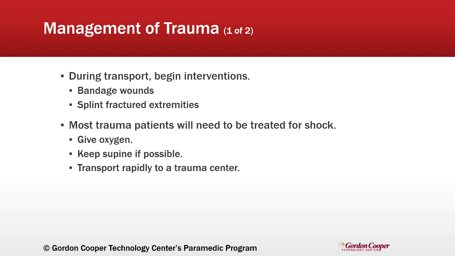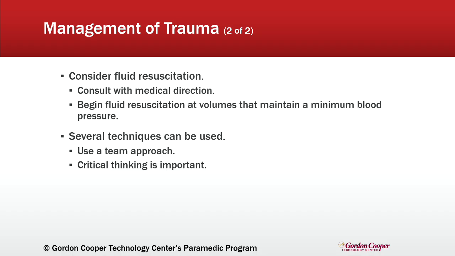Most patients in shock should be given oxygen, kept in a supine position if they can be, and transported quickly to a trauma center. When treating patients in shock, you should also consider fluid resuscitation. If the shock is caused by a large fluid shift, a large amount of fluids might be necessary. However, if the shock is due to blood loss, using too much fluid could dilute the patient's blood and raise their blood pressure too high.